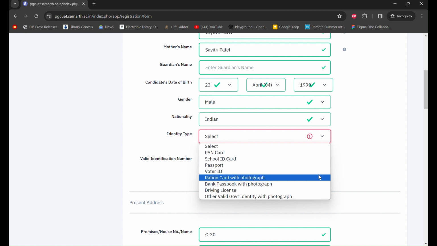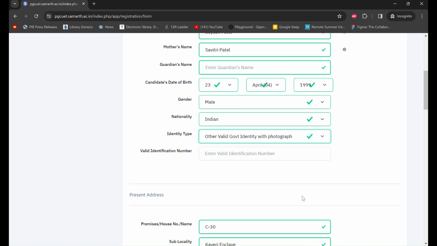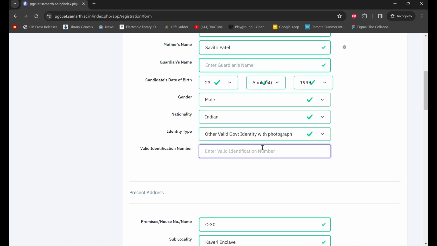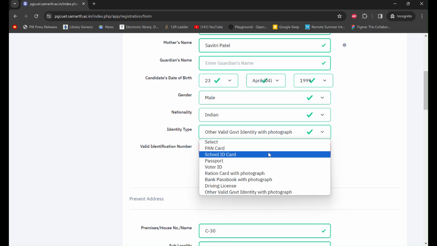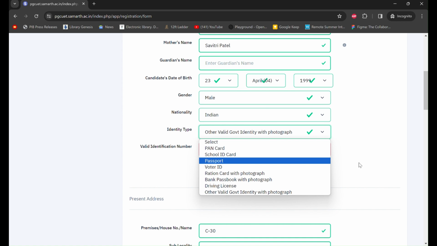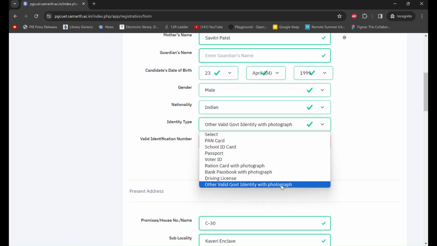If you want to fill the details with your Aadhaar card, you have to click 'other valid government ID identity with photograph', and then you can enter your Aadhaar details. This is something you need to take care about. Or else, if you have any one of the listed ID cards, you can fill that also. It's up to you. If you choose Aadhaar card, then you have to choose this other valid government ID.